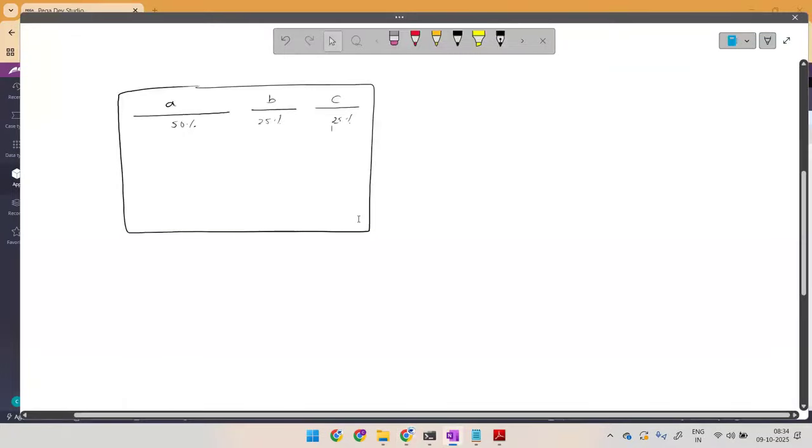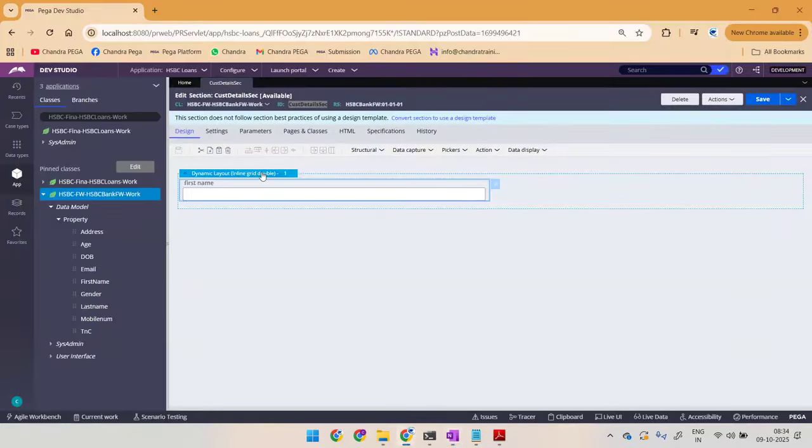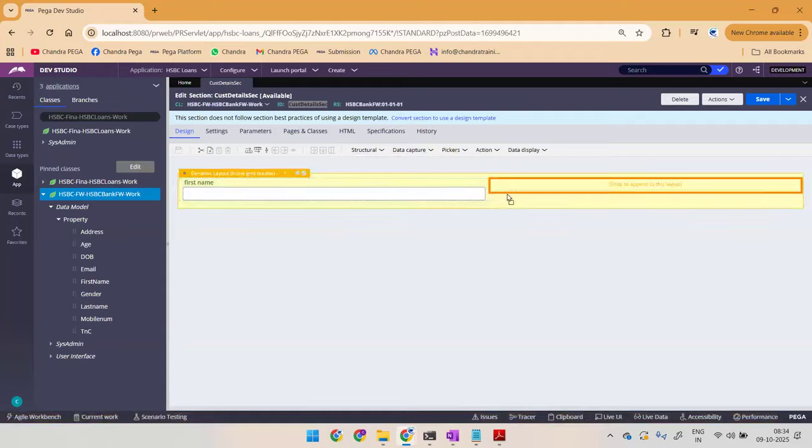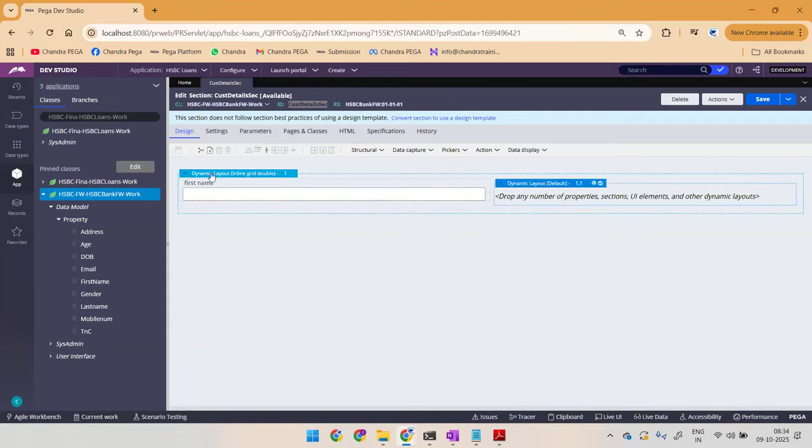Okay, next what? Take another dynamic layout in that same dynamic layout. In the same layout, I want to show two other things, meaning in the remaining space, I want to again divide into two equal pieces. For that, to divide a space into something, I have to go for a layout. So I have to take one more dynamic layout inside this one. This main layout will make everything occupied as per its format. So this is 50%, and this also has 50%.